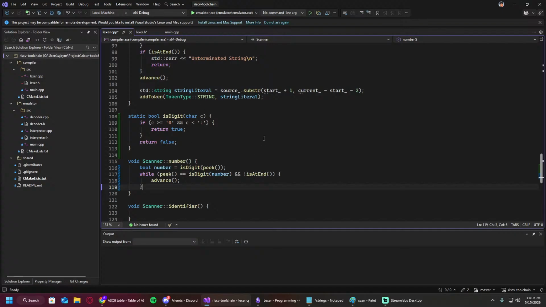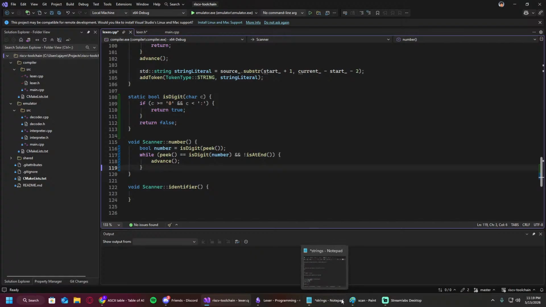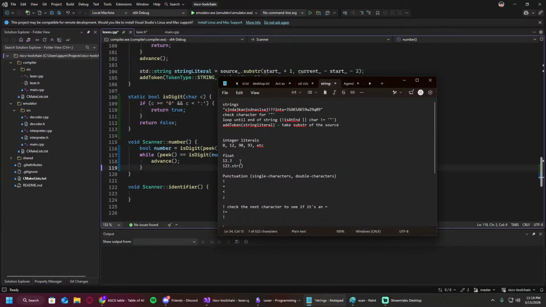Okay, let me think for a second. Decimals are gonna need to be handled a bit differently. So I guess for the decimals, we're gonna advance forward to consume the decimal token, and then we want to check if that next digit ahead is a number or if it's a function call or anything like that, to distinguish between the two.